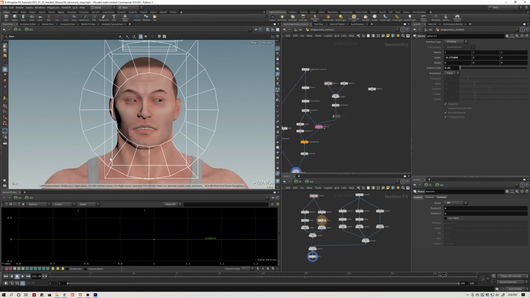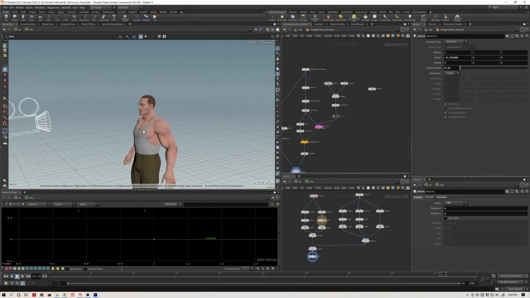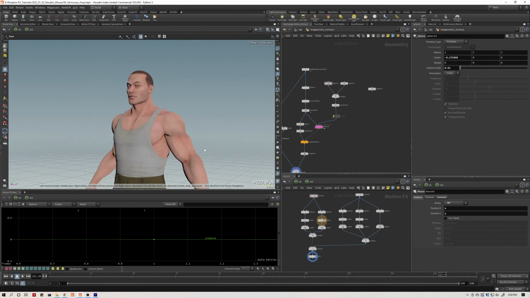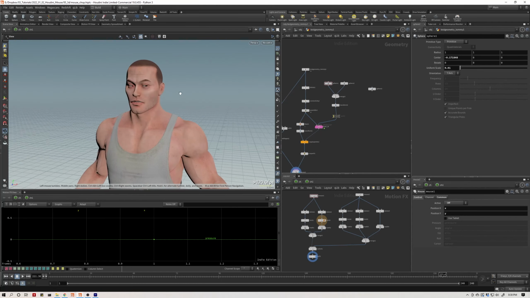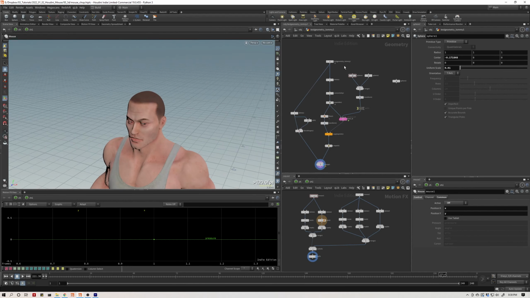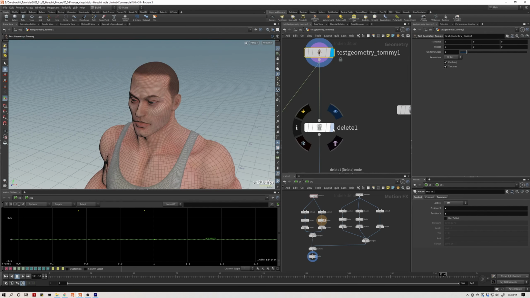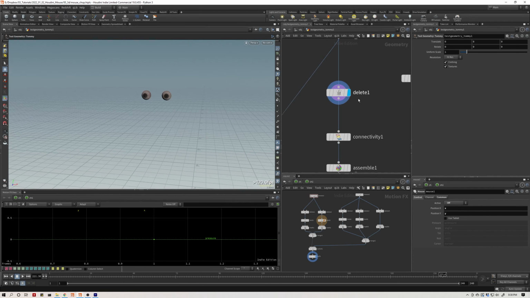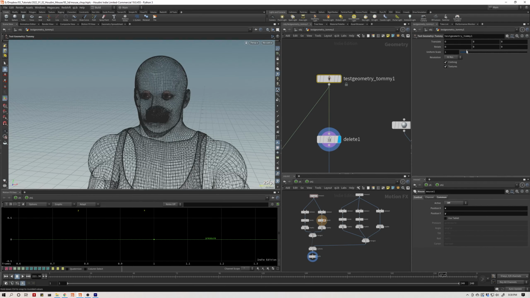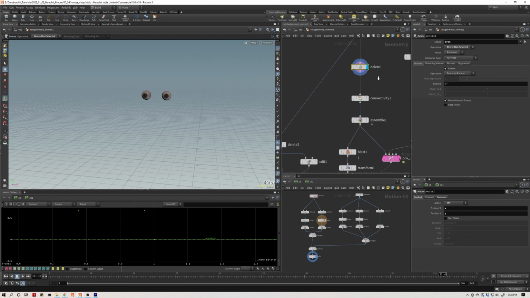and I'll walk through quickly the SOP setup of this, and then I'll reset up the chop. This dude is jacked. It's like the funniest test geometry. So anyway, I brought in Tommy, and then I blasted his eyes out. Okay, so just deleted. Conveniently, this has groups, so I just deleted non-selected. I just selected his eyes.